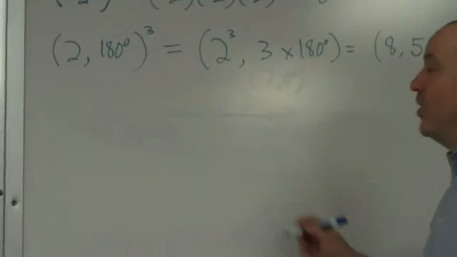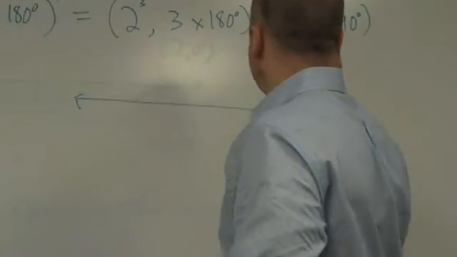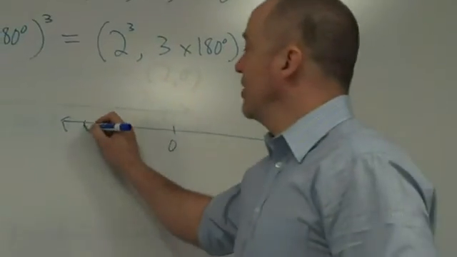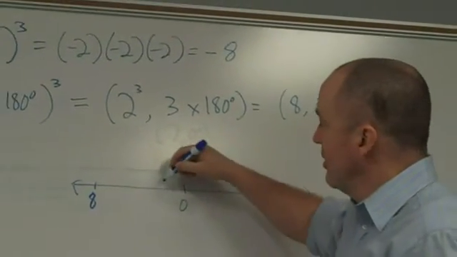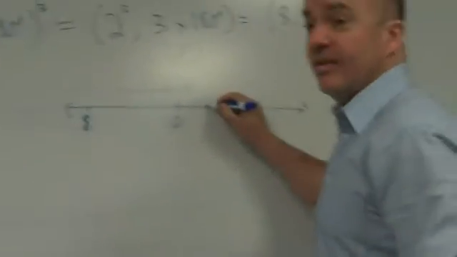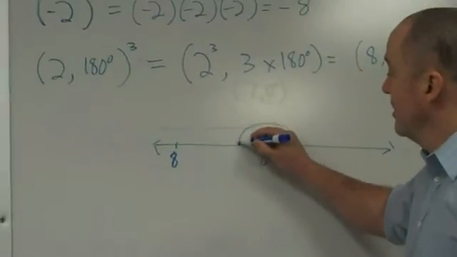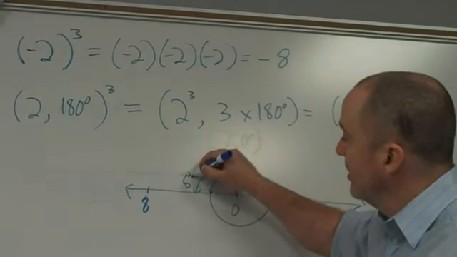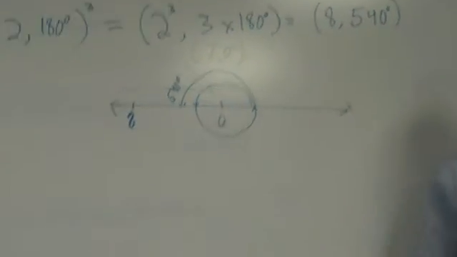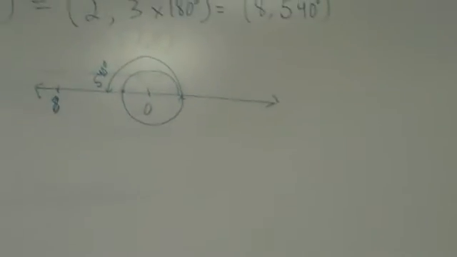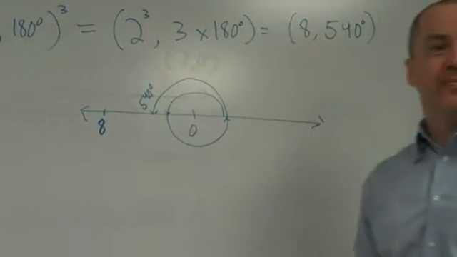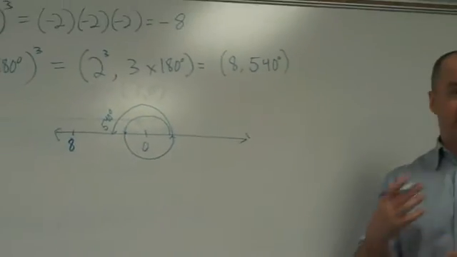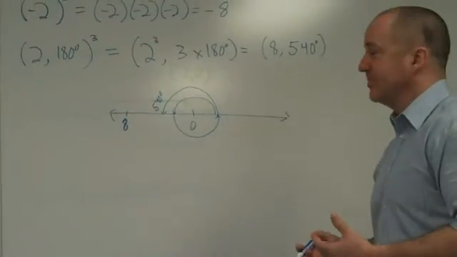Okay, so which way? 540 is one we haven't gotten to yet. But where do you think it is? Negative. So we're over here to the left at 8, and to get here, we have gone 180 degrees. Then we've gone 360 degrees. Then we've gone another 180 degrees to 540, and it's again facing the negative direction. Okay? So far, are these working as planned? Yes. Okay, there's nothing in this system that contradicts what you've learned on and off since middle school, right? Okay, we'll get there soon.